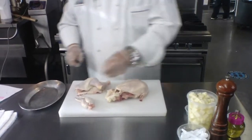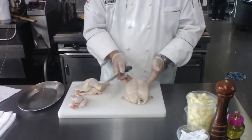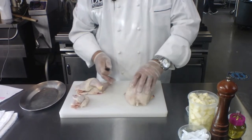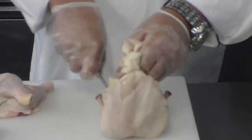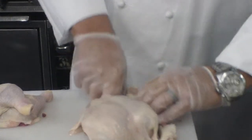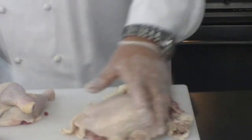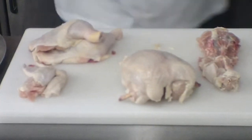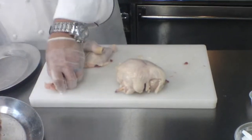Now, for the purposes today of our dish, we're actually going to cook the breast whole, double breast whole on the bone to get maximum flavor and keep maximum shape. But I don't need all this extraneous carcass here. So I'm going to go ahead and cut out my backbone on both sides. Okay, and remember, all of these products I'm generating here, all of this stuff that's coming off, this is all going to get utilized, yeah? For stock and things like that down the road. So let's move these parts off of here.